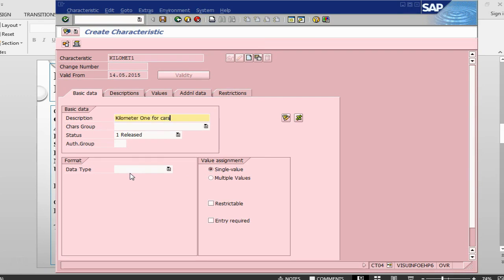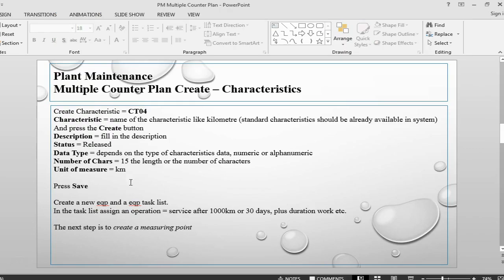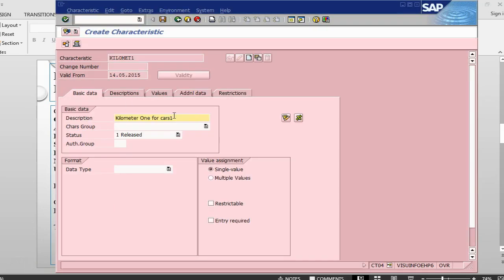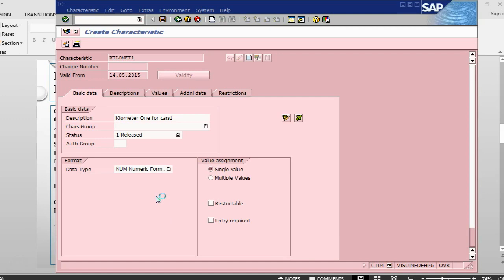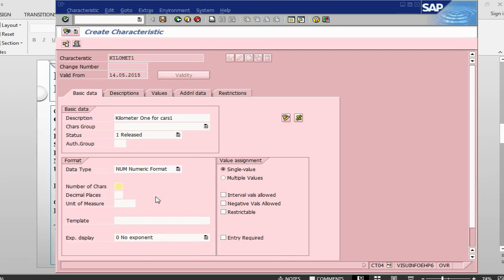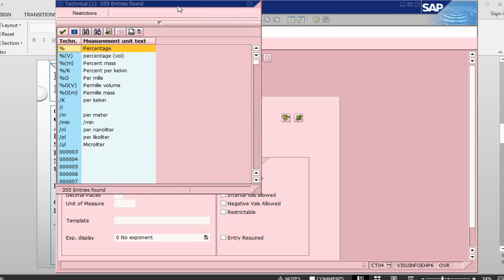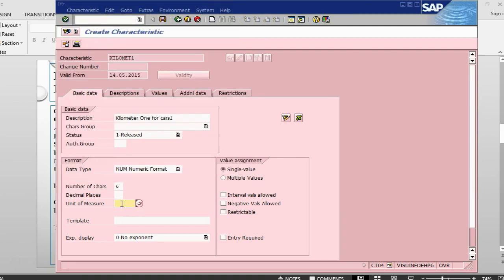This is car 1, status is released. Let's take numeric data type. Number of characters: how many characters? 1000 has 4, but if it is 100,000, let's go by 6. Unit of measure in kilometers; let me put kilometers directly here.